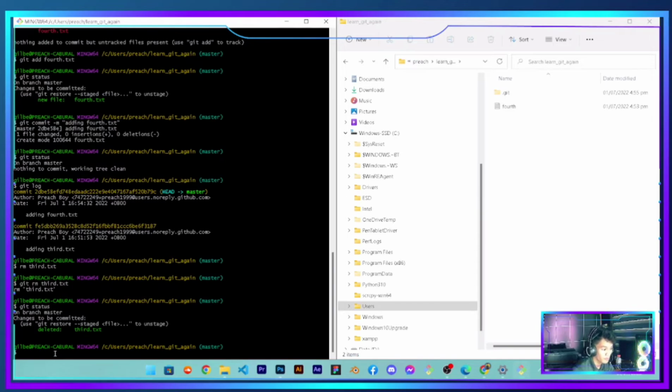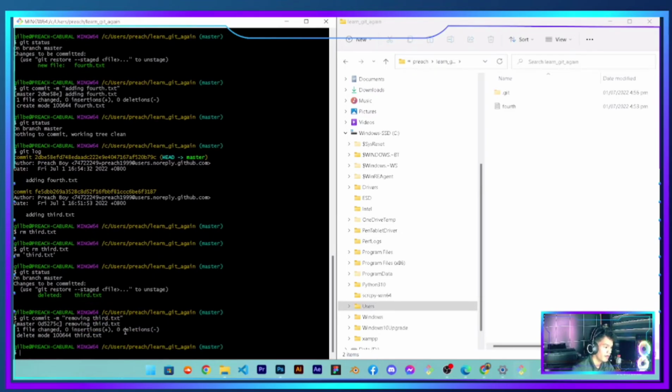And we're going to commit these changes with the command git commit, and then our message, which is "removing third.txt file". Hit enter.